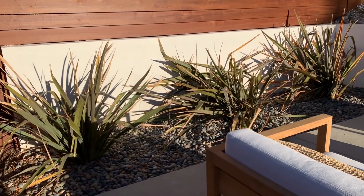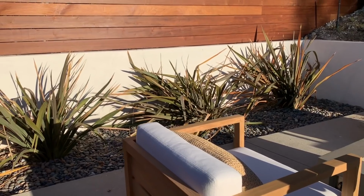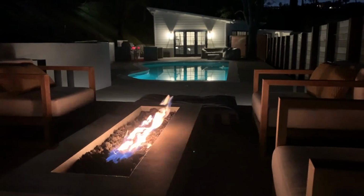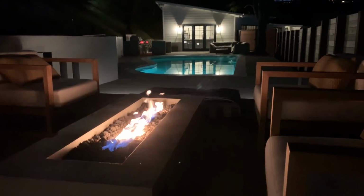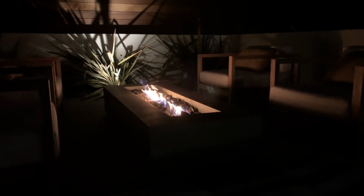And my contractor pulled these plants from my front yard and transplanted them over here, which is pretty nice. They're still coming back to life a little bit. They've been neglected. I can't wait till all the lighting is in. There is one light that shoots up right now. Soon it's gonna be everywhere, all along the side of this fence, and these three plants here, everything's gonna have the lights pointing up. Lighting makes a huge difference, so I'm pretty excited to see how that turns out. So far, this back corner, I love looking out my windows and just seeing this back here. It's just so peaceful and calm.